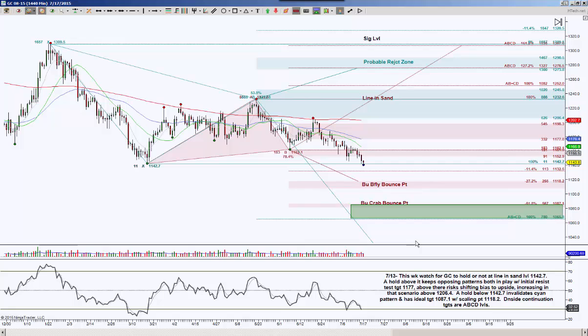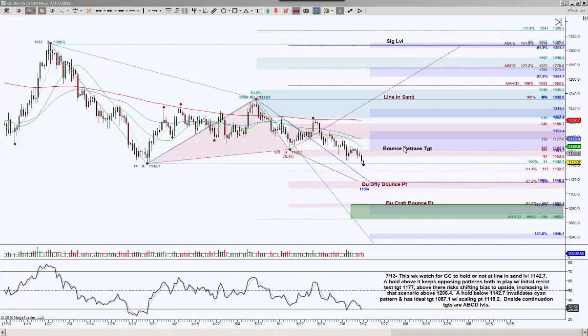Now, what we'll want to do for retracement targets is go to our retracement tool, and we'll go from this high to that high. And right now it looks like the retracement zone, the bottom of the zone is 1156.8. So that's going to be the area, and it correlates with the significant level, actually, if we hit the ideal target for the butterfly at the 1162.1. So that's going to be an initial target, okay? Let me just put that on there. Okay, so we have bounce retrace target up to this 1161.1. Now that's providing that we complete the butterfly.